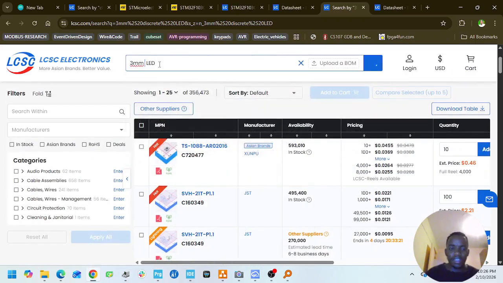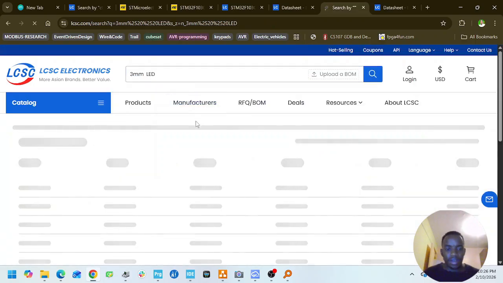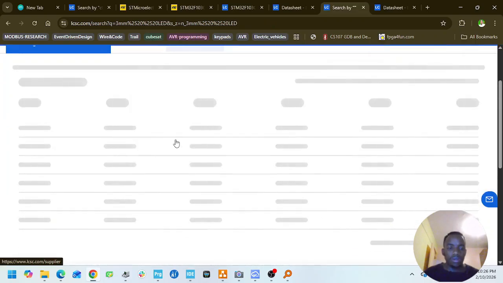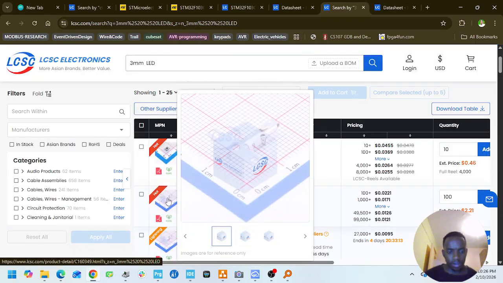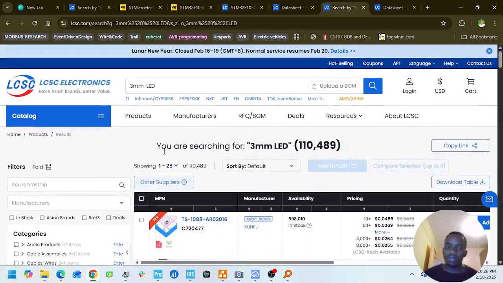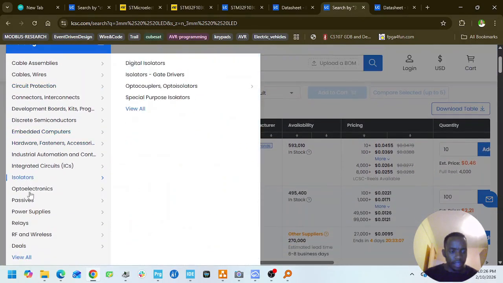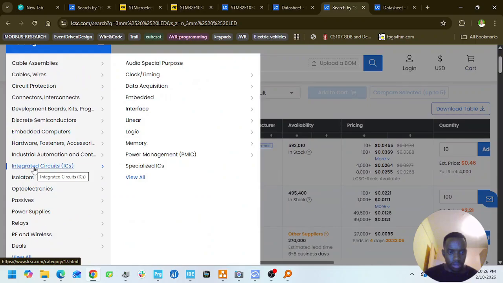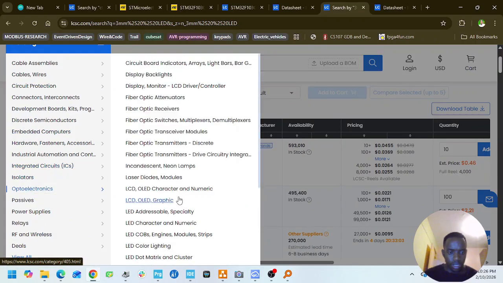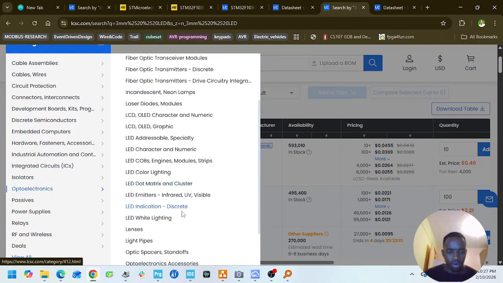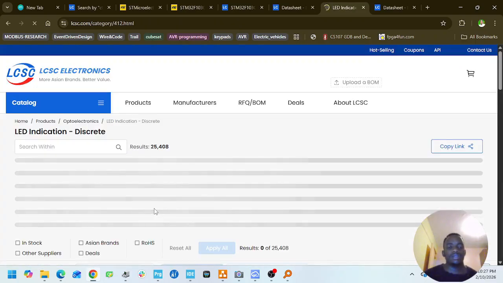Okay, what is this? I think it's LED. Let's see whether we have it. Sometimes LED searching I don't like, because it doesn't bring you the right results. Anyway, I'll go to the catalog and search for optoelectronics, LEDs, not addressable, indication, white light, discrete, right?